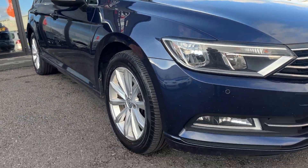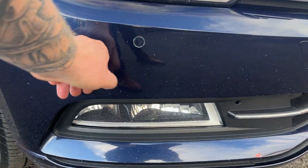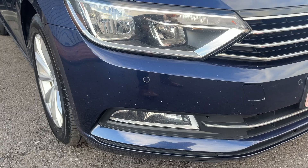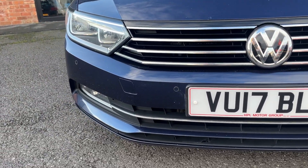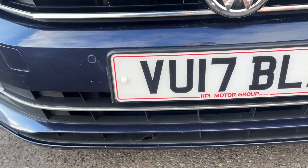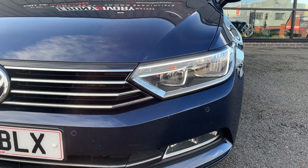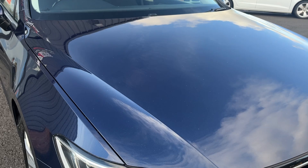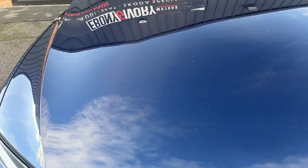Moving around to the front of the vehicle: the front bumper does have multiple stone chips which are very small, but we will have them touched in with a genuine touch-up the best we can. All lights and grilles look good. There is a tiny bit of damage on the very lower grille but again it's very minor. All lights look good, the bonnet lines up nicely, and the bonnet itself is in nice condition — just some stone chips, as to be expected for the age and mileage.